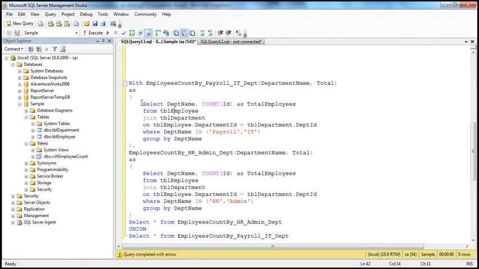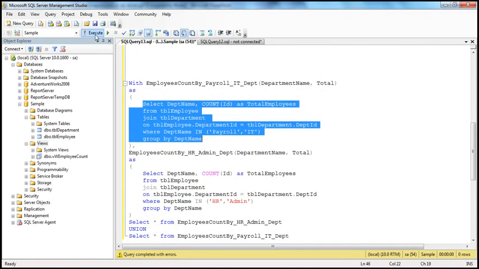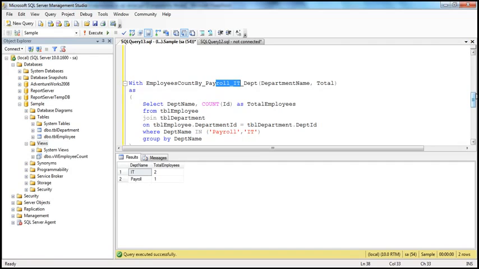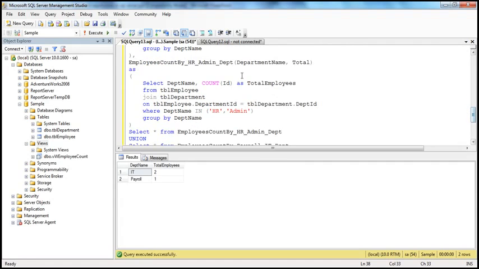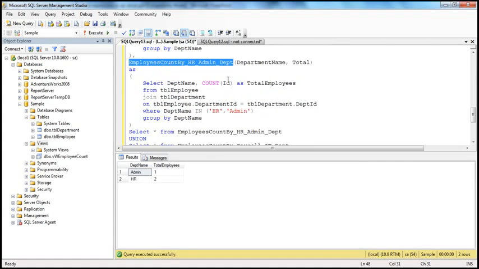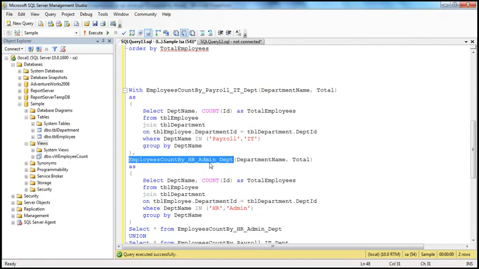So obviously when I execute this query, you should see we get the total number of employees for IT and payroll departments, and when we execute this query you should see that we get the total number of employees for admin and HR departments, and we have named our CTEs accordingly. So this gives us employee count by HR and admin department.